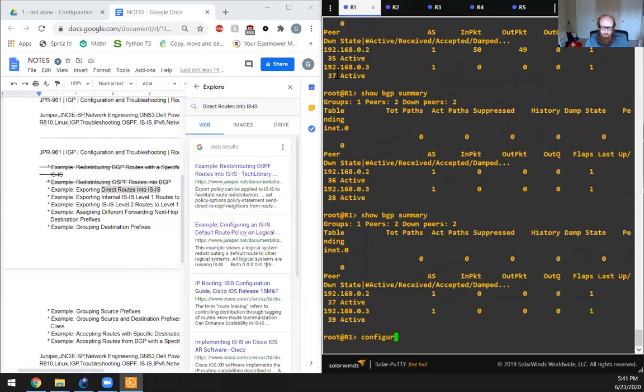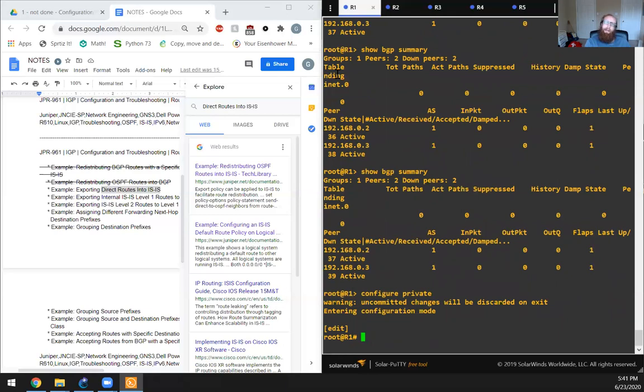The original question I had was, are these being learned over BGP or ISIS? It is clear that yes, they are being learned over BGP. It's marked that way in the table. But what I was curious about is, since they are learned through BGP, can I just disable ISIS and still learn the routes? That's the question.